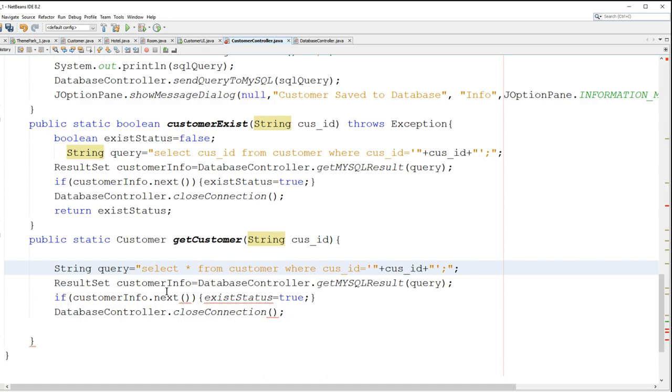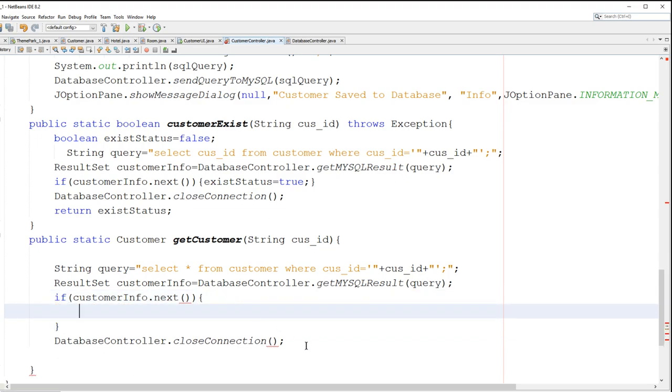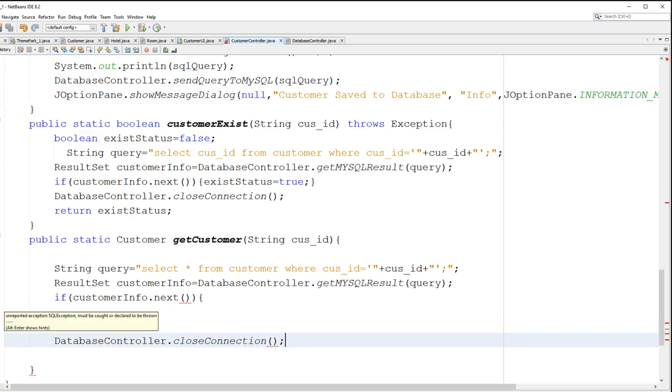If customerInfo.next, it means if the data exists. Of course the data exists, but we are just being cautious, right? This is going to create some exception handling.